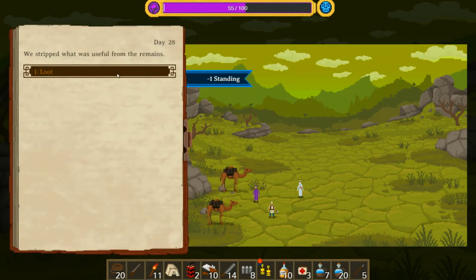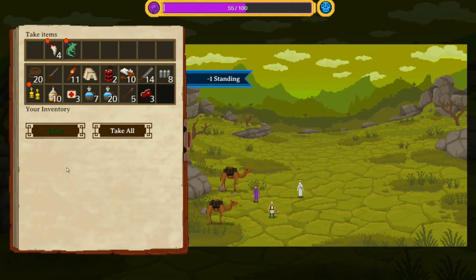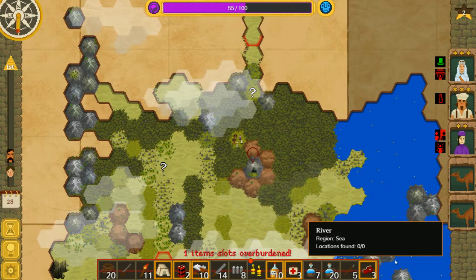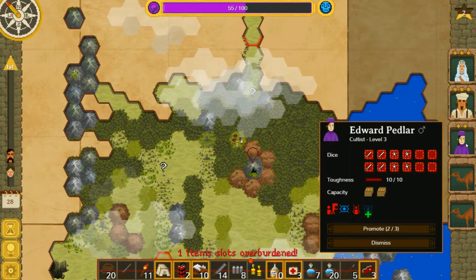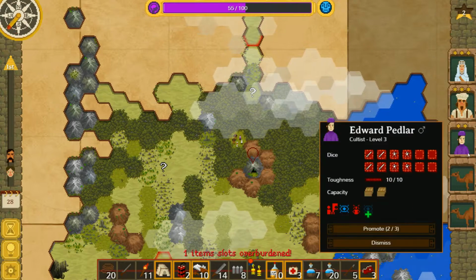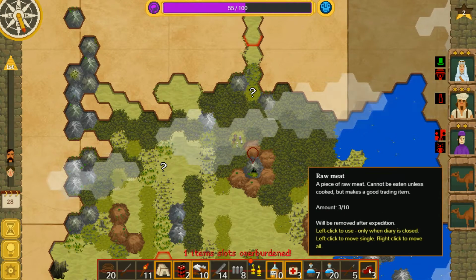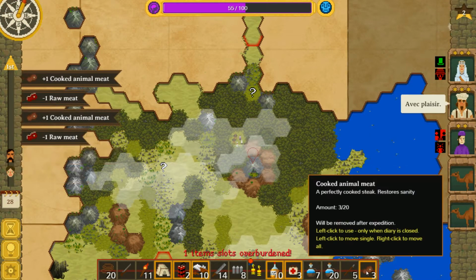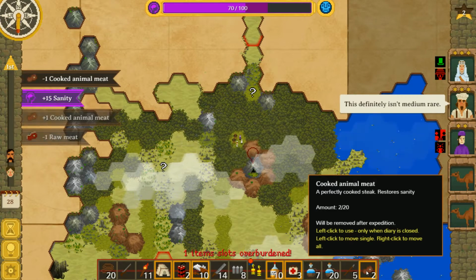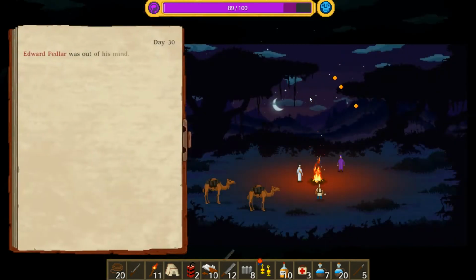Yes. We stripped what was useful from the remains. Right, so we'll just take the meat. I can't carry anything else. Can I? No. No. And we can't upgrade anyone yet. No, he's upgraded fully anyway. Oh, we can upgrade Edward. Let's upgrade Ed. So let's upgrade Eddie. No, I need 1 more. Boo. Okay, cook. That means the meat should be perfect now then. Hey! How much is that worth? 15. Nice. Right, so up to here.